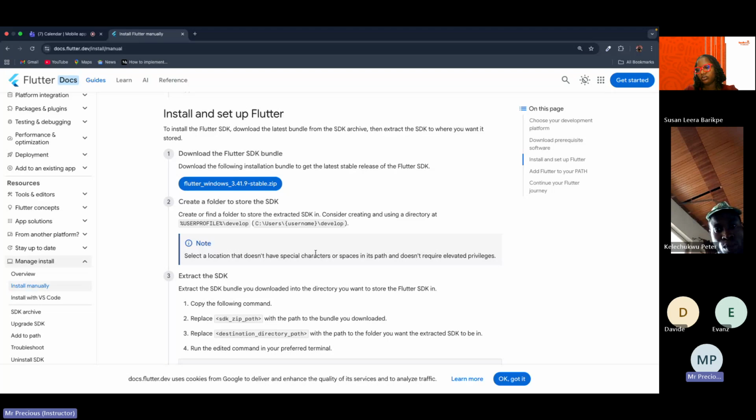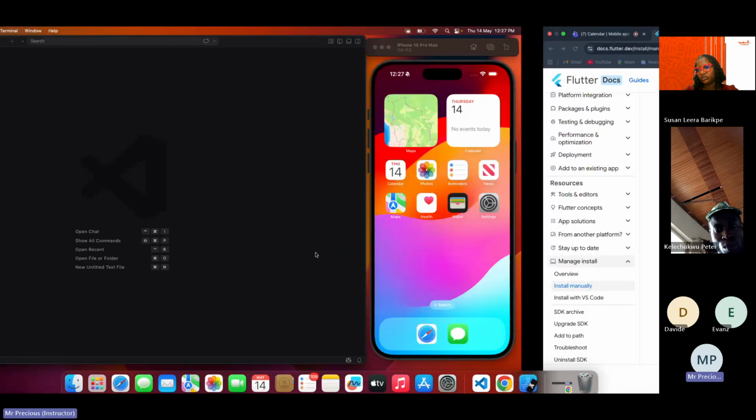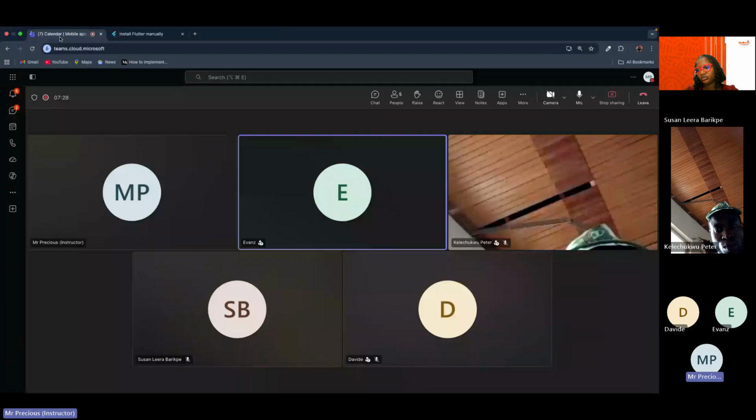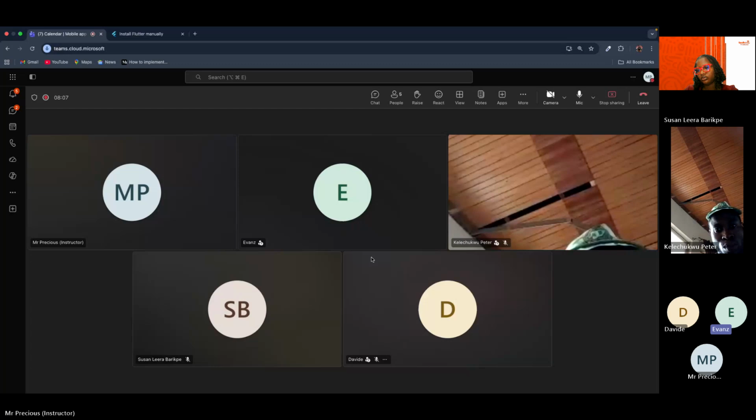That is the folder that was extracted out. Yes, sir. Okay, so you want to click into it. That's the Flutter folder. Yes, click into that folder that you extracted.